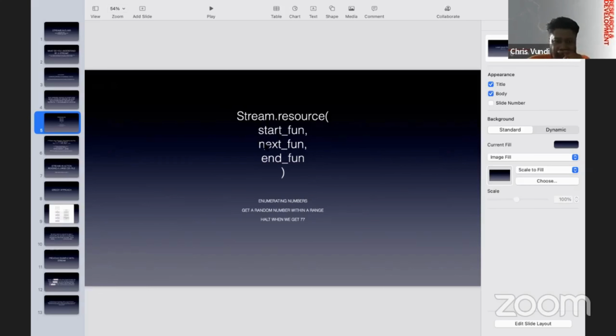The next function will check whether we have reached our limit. The next function is the one that's supposed to call halt if I need to exit. If we're not there, we still continue. And then the end function is the one that cleans up. Probably I kill the process. So that's an example of a stream.